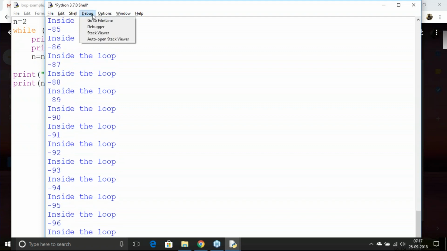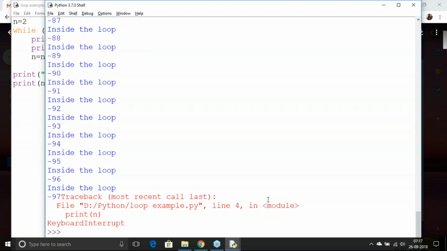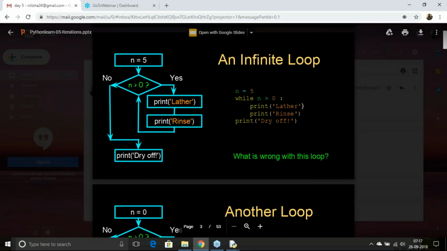If I want to stop, I need to use interrupt execution so that it will not go on infinite times. This loop will never end. You need to check your condition before actually running your loops.